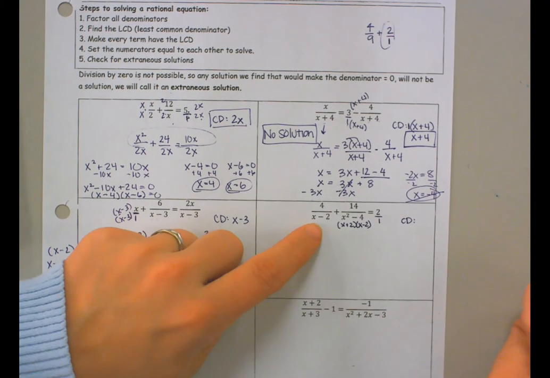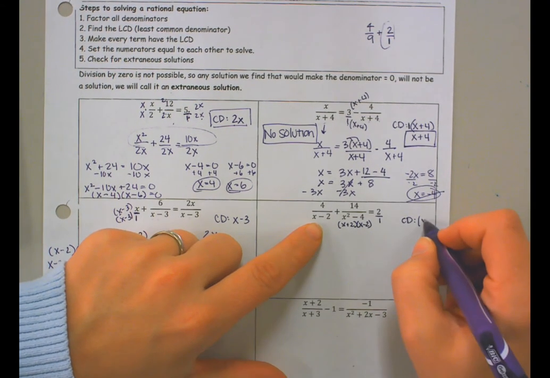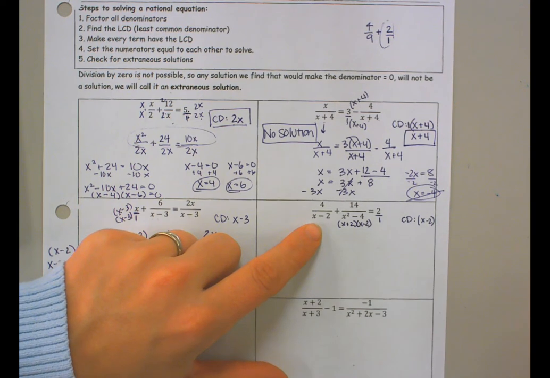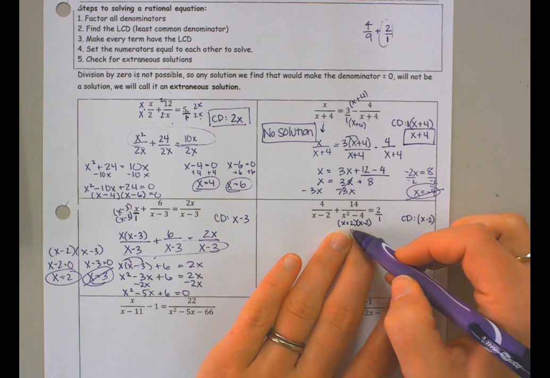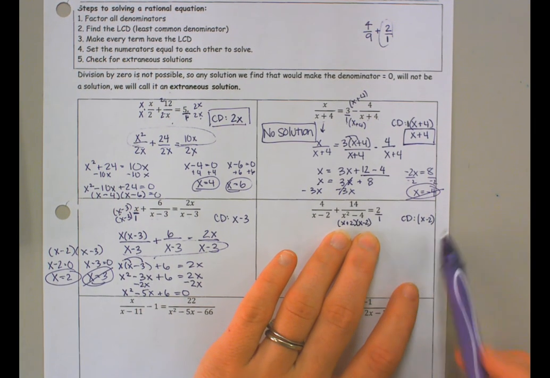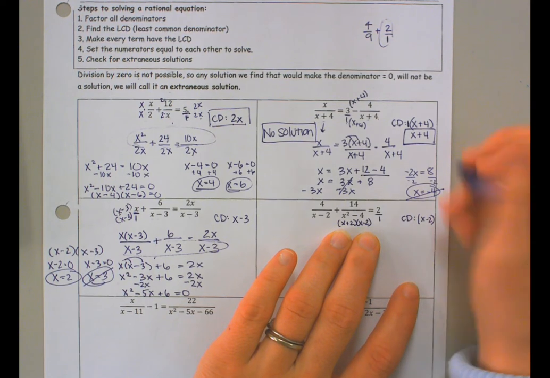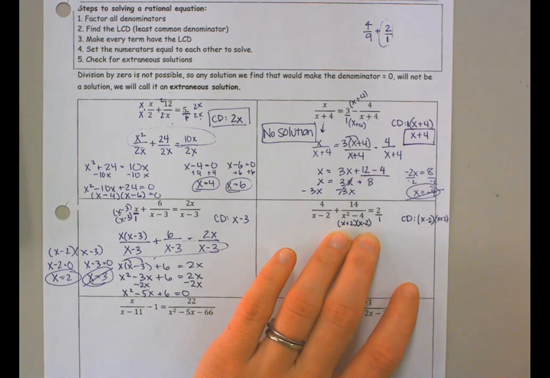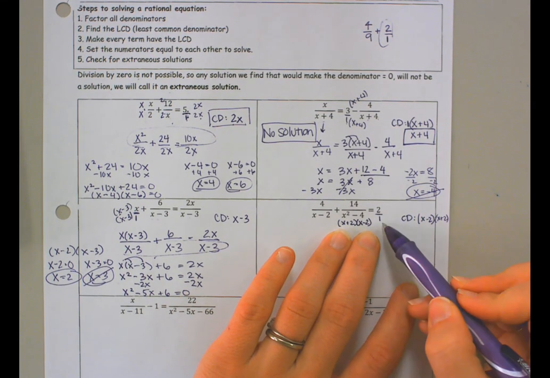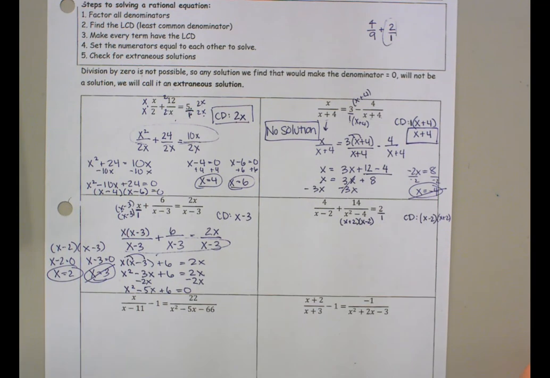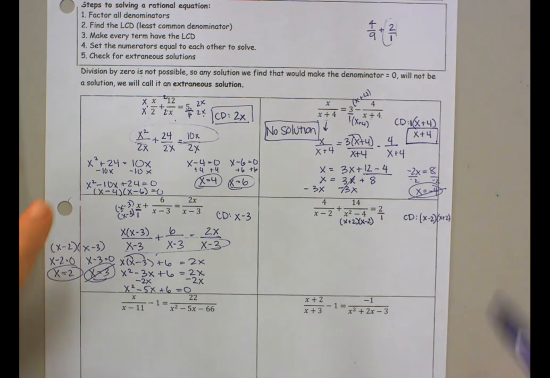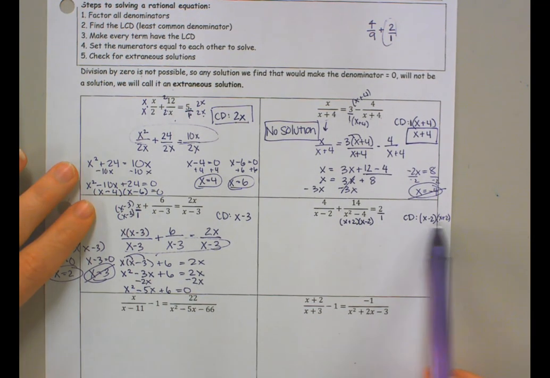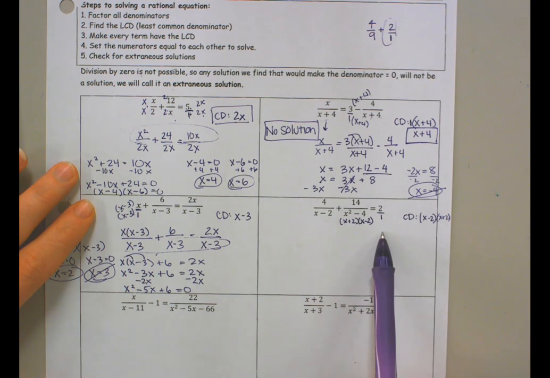denominator, this one has an x minus 2, so my common denominator needs to have an x minus 2. This one has an x plus 2 and an x minus 2. Well, my common denominator already has the x minus 2, so I just need to attach the x plus 2 as well. And then again, 1 is not going to really contribute anything to your common denominator. So now I need x minus 2 times x plus 2 to be the denominator of all of my fractions.